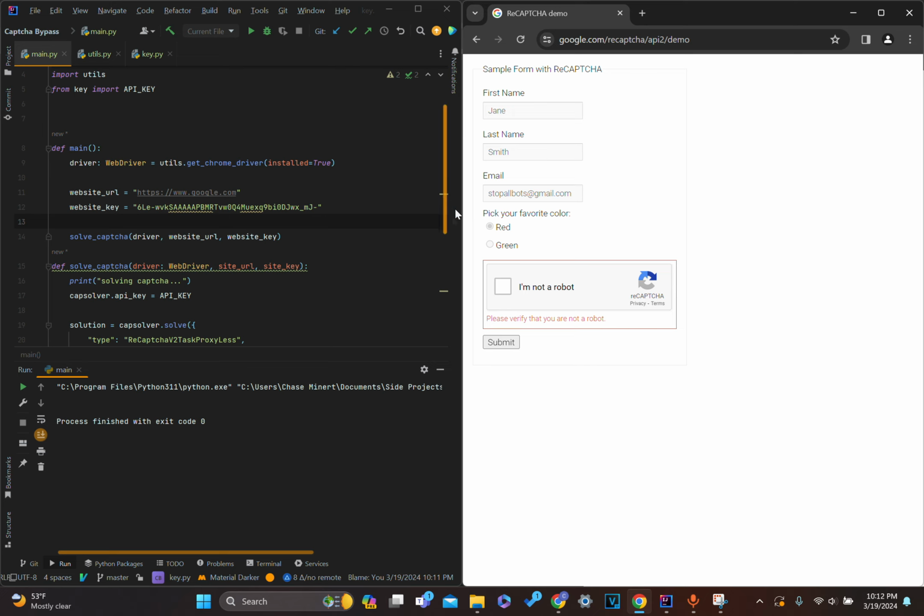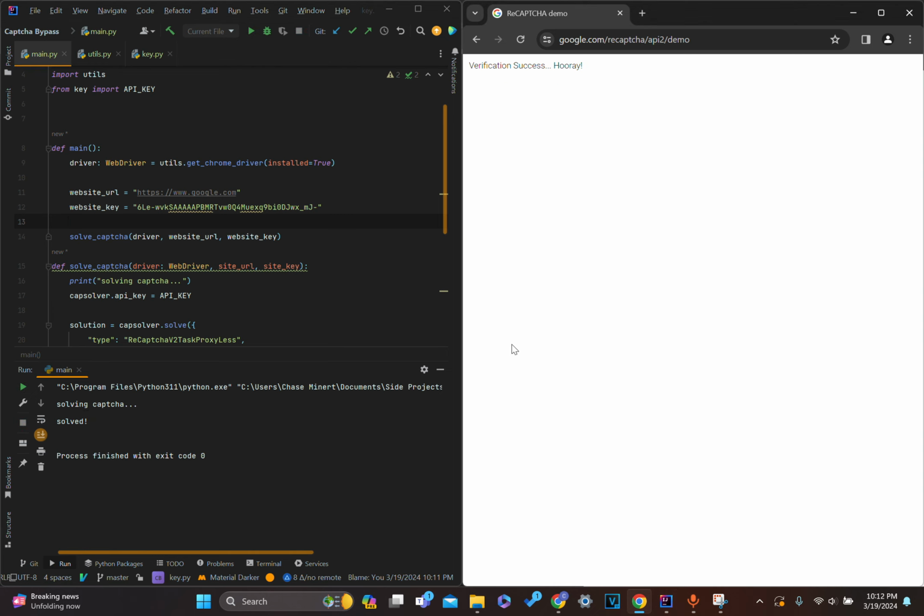But what it does is it solves the CAPTCHA in the background. So even though it doesn't show that it's checked, the CAPTCHA is still completely solved. So if we just hit run on this, solving CAPTCHA, and it says solved. So if we just click submit, we completely bypass the CAPTCHA.